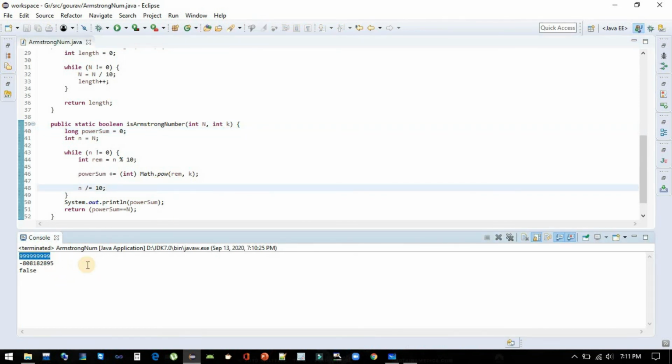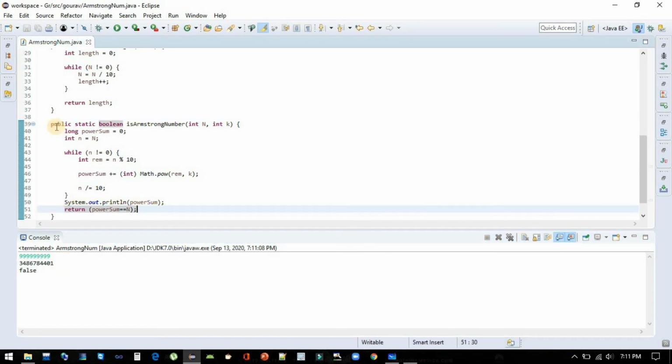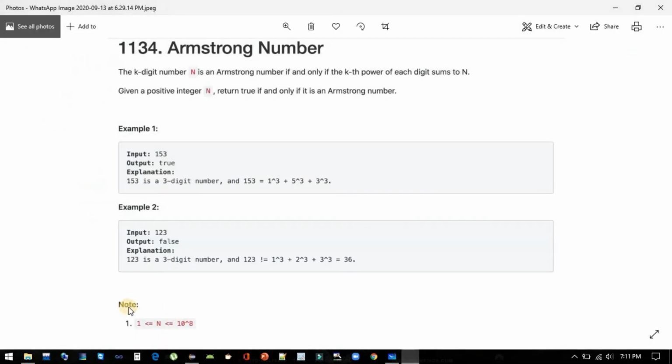Now I'll copy this. Now you can see. So this thing you have to keep in mind for the bigger power sum, and it is also given in the note here, then only your program should run successfully with all the test cases.